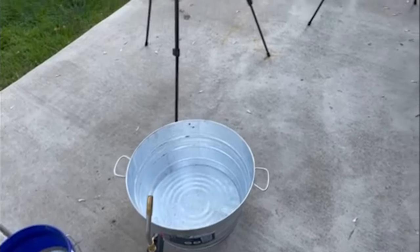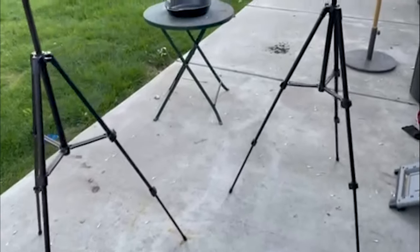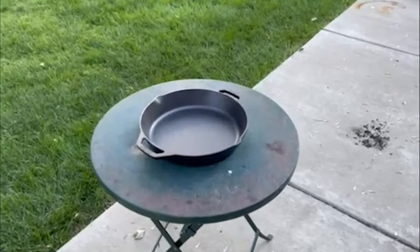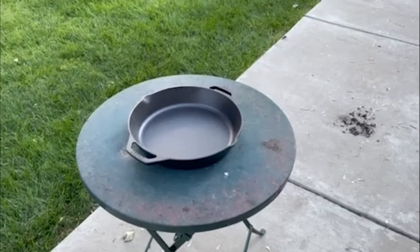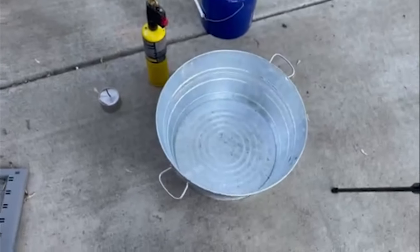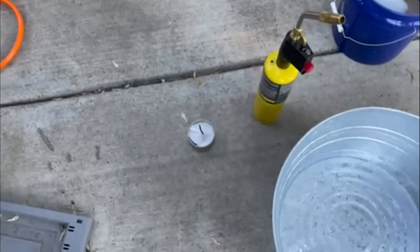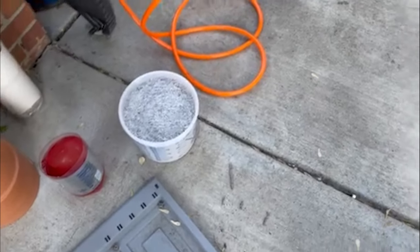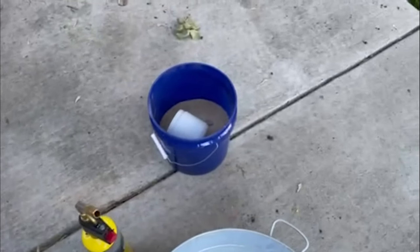So here's our setup here. We got a cast iron pot that we're going to burn some of this in for some of the displays. It has a high heat transfer and will probably be able to withstand the magnesium better. We also have our bucket of sand there. We have a Class D fire extinguisher as well. And we got just these different experiments that we're going to do for you. So let's go ahead and get these set up.